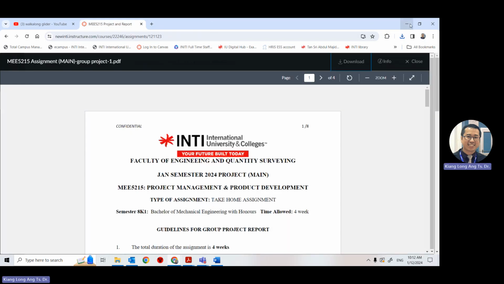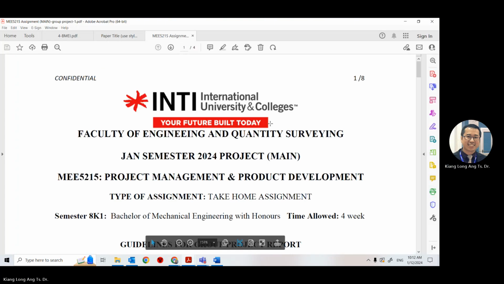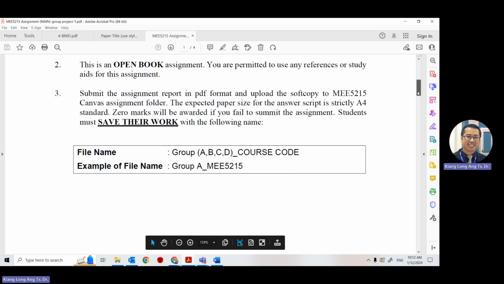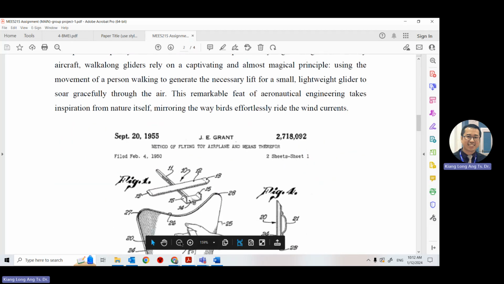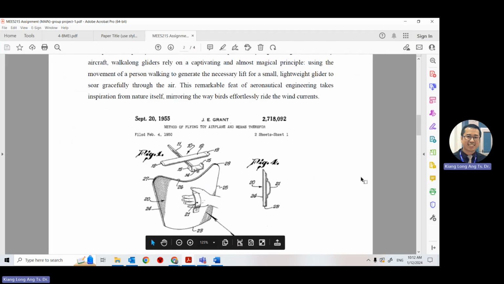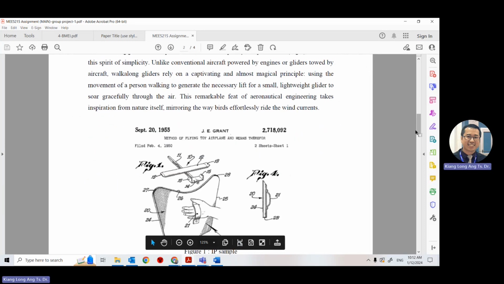Open the document here. So you will see this is the format for the report. Now, what I actually want you to do is to design a walk along glider project.